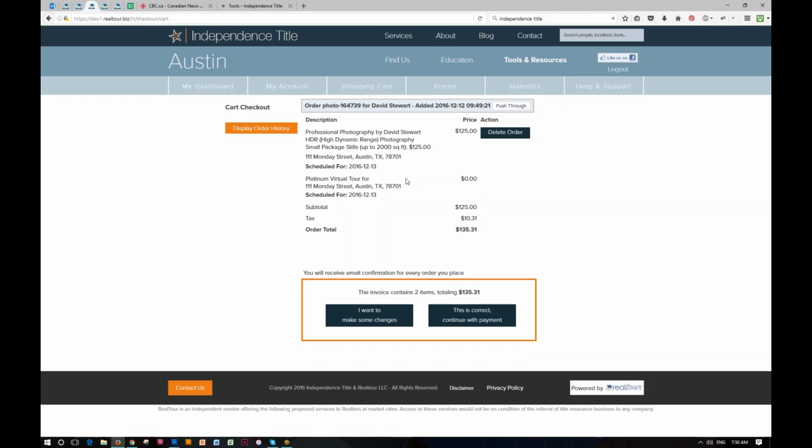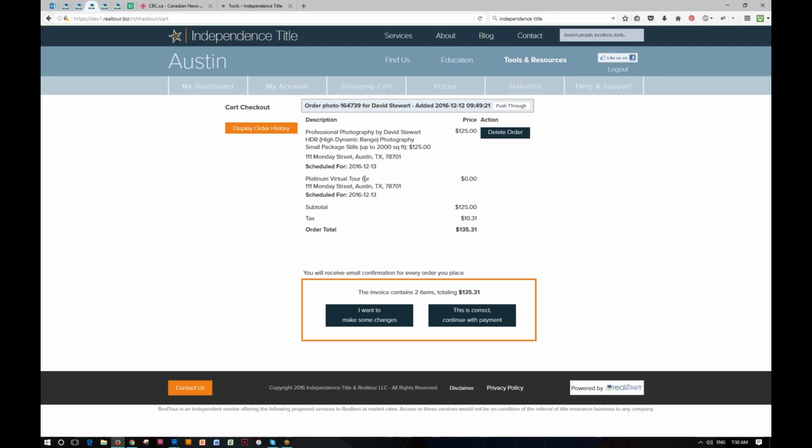Now also, I always tell everybody, we have built a back end for our photographers to use as well. So in their accounts, they have their own back end. And the reason we've done this is to make the agent's life easier. So David, when he has done his photo shoot and the pictures are processed and they're good to go, he can log into his account, upload the photography, and send them into the agent's account and create the virtual tour all in one go.